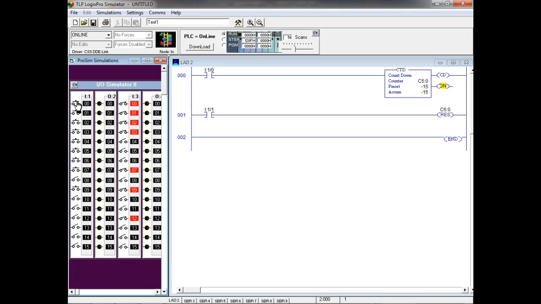I'm sorry, it's got to be more positive, yeah. So it's got to exceed it, yeah. And it turns off. And it's going to do what? It's going to keep counting down. And the only thing I can do is what? Reset it. And then the accumulator goes back to 0. So that's why when you reset it, the accumulator goes to 0. That's why you got to load your preset with a negative number.